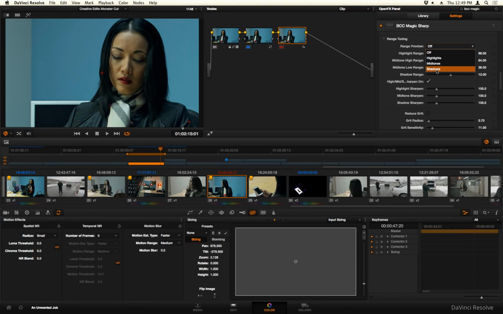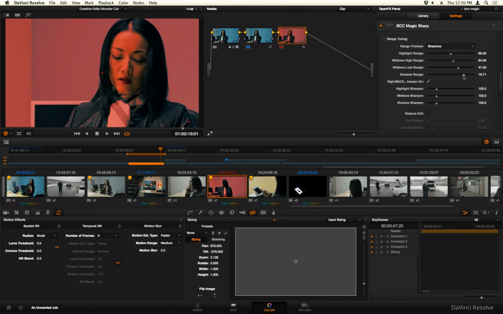I have a range preview control, so I can get a preview of the currently qualified shadows, and I can use shadow range and low range to modify this. So I can either exclude shadows or bring more shadows in using shadow range, and then I also have the option to use midtone low range, which effectively lets me change the feathering between these areas.